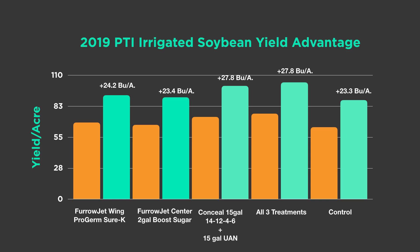Separating out the treatments shows why Conceal was such a big deal: the two Conceal treatments — Conceal by itself and the full kitchen-sink program — show 12 to 15 bushel coming from where we had Conceal. Separating out FurrowJet, we're seeing a 2.5 to 4.5 bushel yield response. And looking at irrigation with our Netafim system, we're seeing 25 to 27 bushels across the board from being able to irrigate beans — a tremendous response.